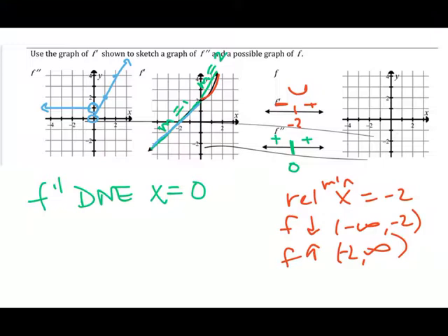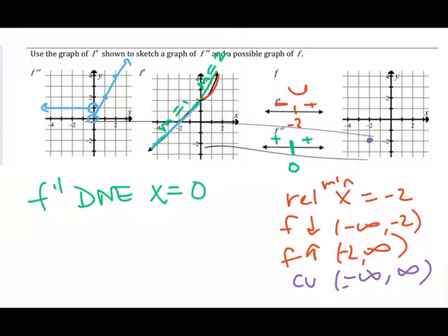Now thinking about the graph of our original function, f, I'm going to add something to our list. We know that f is concave up everywhere. I could just write concave up from negative infinity to infinity, because the second derivative is always positive. The slope of our graph of f prime is always positive, which means that this is concave up everywhere. We identified that we have a relative min at -2. We weren't given a starting point, so I could put that here, I could put it here. It doesn't really matter where I put it because this function could be shifted vertically based on any given starting point. So I'm just going to put it here.